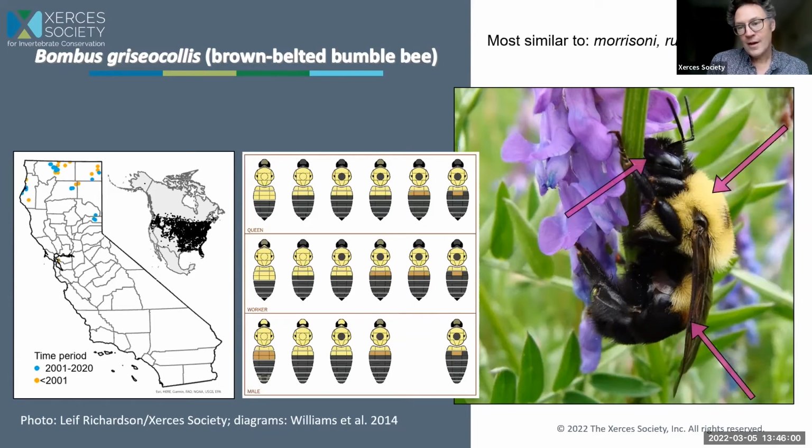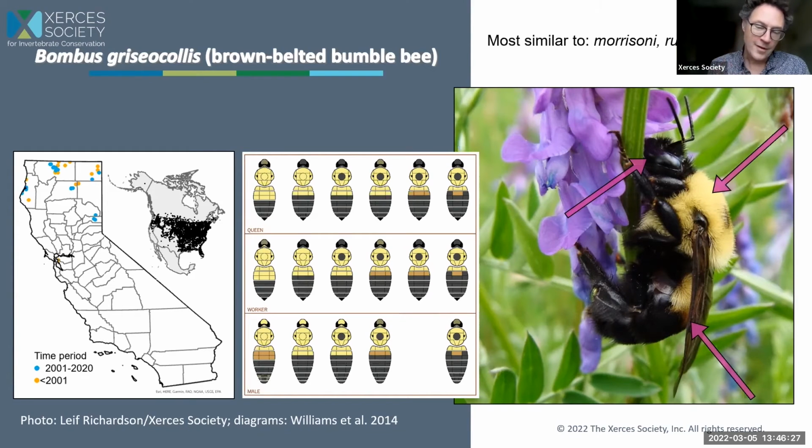But it's a bee that's kind of restricted to northern and coastal places for the most part in California. It has short hair. It has a characteristic rusty or brownish colored patch of hair on T2, especially centrally or medially. That rarely can be missing, as you see in those diagrams, but that is the thing to look for. Its hair is short, even, and kind of velvety in color. And it has a short malar space.